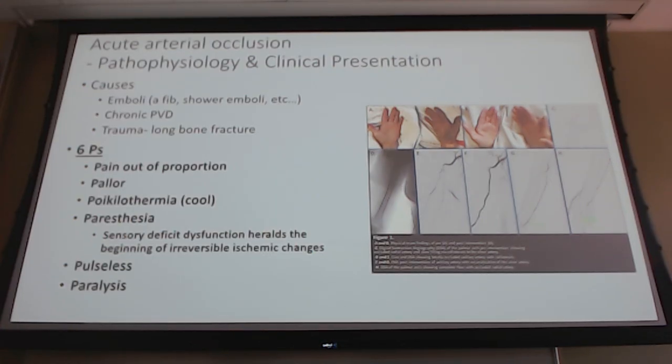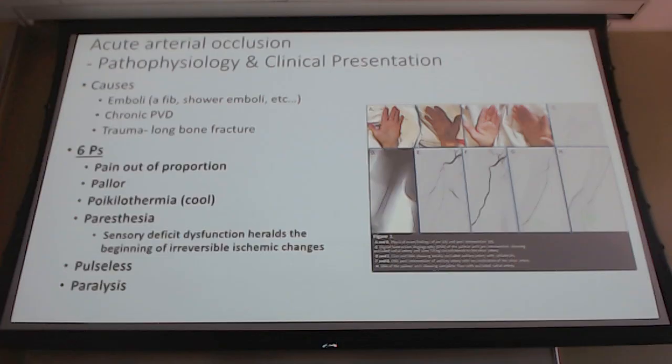This is that critical limb ischemia. Okay. What are you looking for, or what causes the emboli? You have chronic peripheral vascular disease, normally peripheral arterial disease, and or traumas. I see this more so with traumas. Okay. And we'll talk about this more in our trauma block with compartment syndrome. But these are the 6 P's. Okay. I would know these 6 P's.